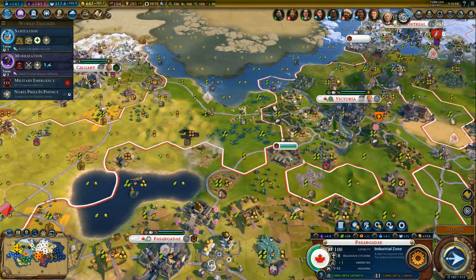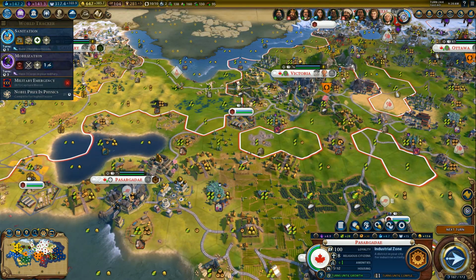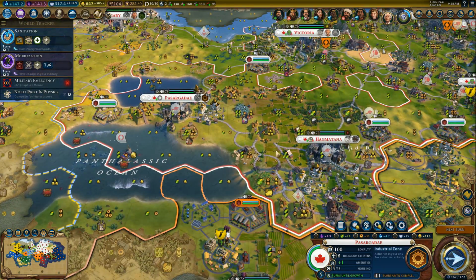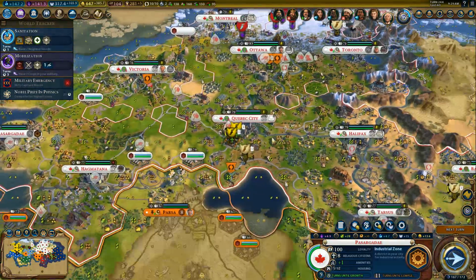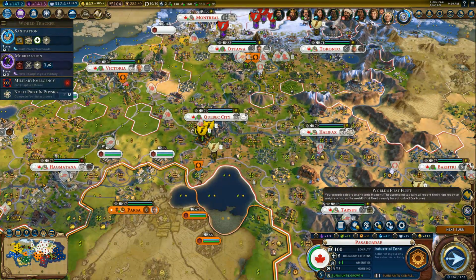Alright, and because of the coal power plants that are going down right here, right there, 1, 2, 3, 4, 5, 6. Shit. What about here? 1, 2, 3, 4, 5, 6. Shit. Oh, man. Alright, so we're going to have to power this up by ourselves. Damn it, that sucks. Yeah, next playthrough, man, I'm going to have to do a better job of city planning. Alright, so that's all taken care of.